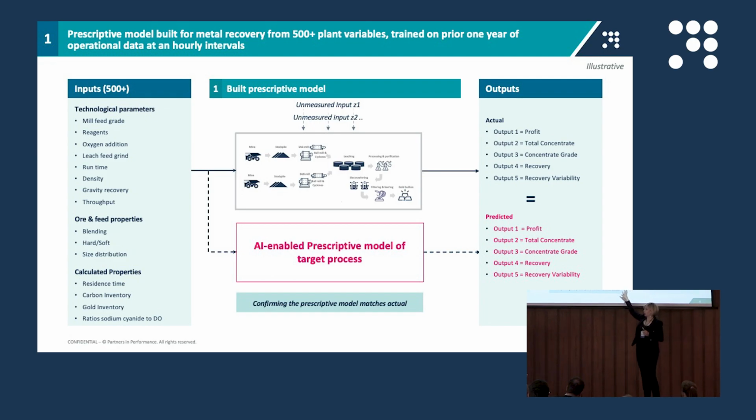So once we build a model and we deliver the model, which has these tag drivers and their combinations, we first ask, does it confirm reality? And once we have done that, we can implement the model and reverse engineer it to tell us what exactly some changeable input parameters should be to impact the output. The benefit of predictive modeling is that even if you have a very complex process with very long residence times, once you have a model, the model will predict and evaluate from inputs to outputs and from outputs to inputs momentarily, in real time.